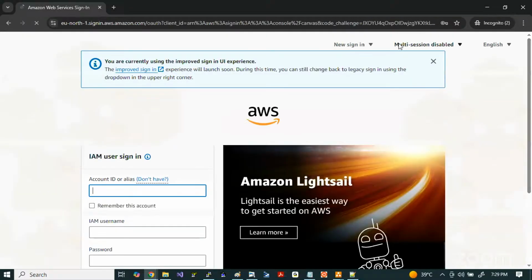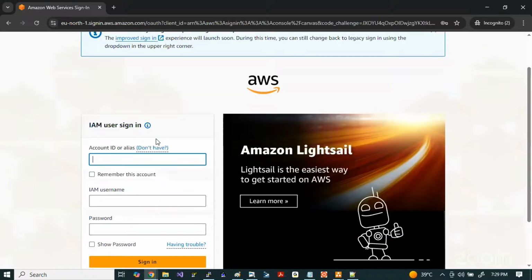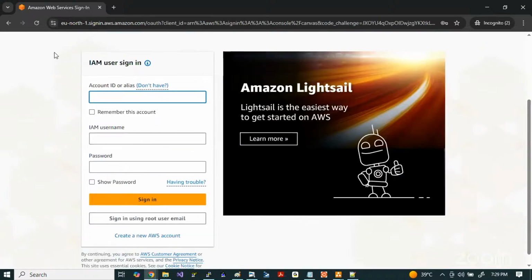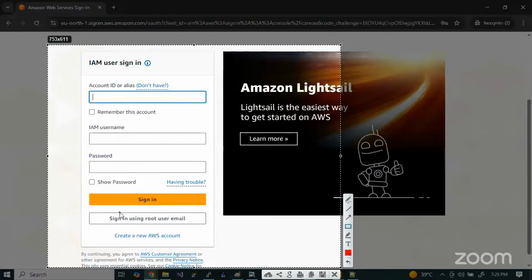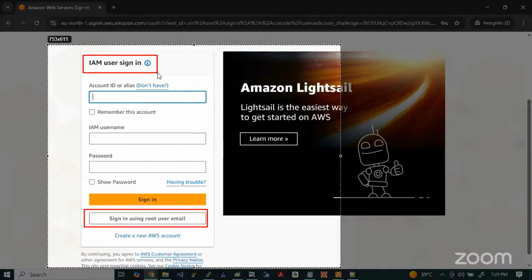Now whenever he tries to sign in into the AWS account, what is happening here? Here it is asking me, boss, would you like to log in as a root user with an email address, or are you planning to log in as an IAM user? What kind of a user is Ajay, guys? Is he an IAM user or is he a root user? IAM. Good. So he is an IAM user.